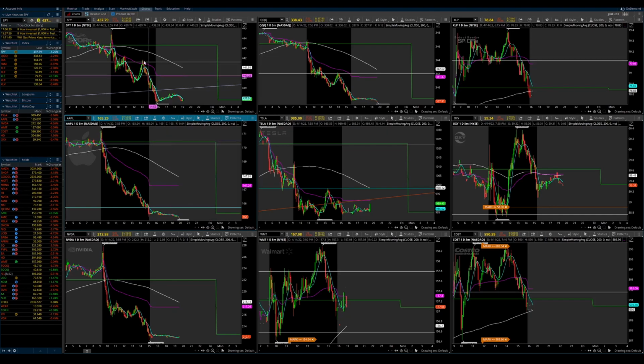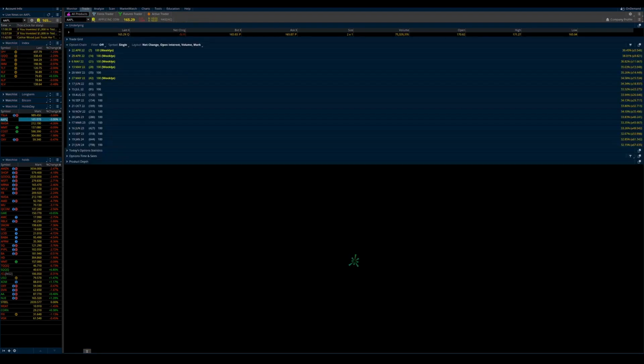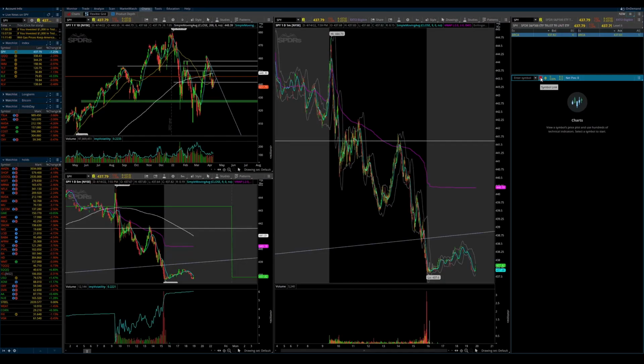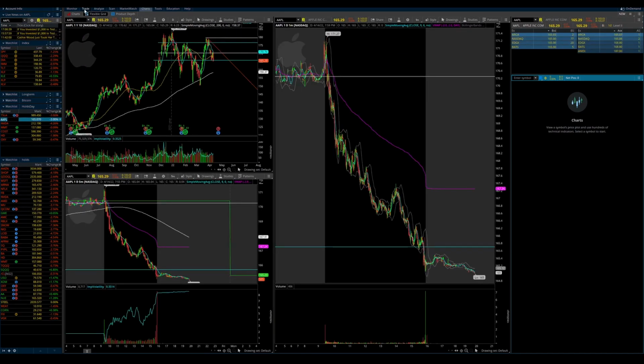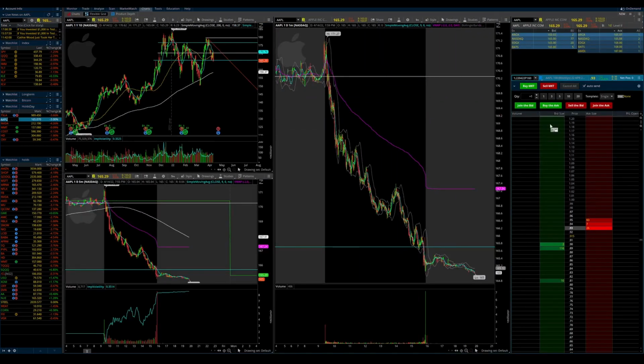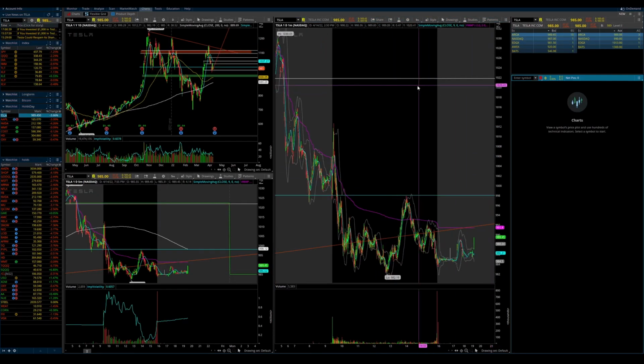So before the day starts or during the day, whatever, you manage it. You go to Apple and you go to Apple's option chain. You hit the weeklies. You want to trade 160 puts. Nice and cheap. What you want to do is go back to your flexible grid. Make this blue. Go back to Apple. Find your contract. Right click. Send it over to blue. And boom. Your contract populates right here. And then as soon as Apple falls down here, rejects the line, you take your put and you make a nice profit. So this is literally what I do every morning.